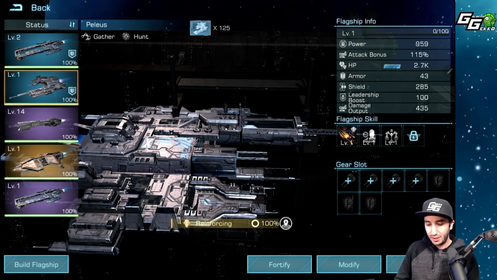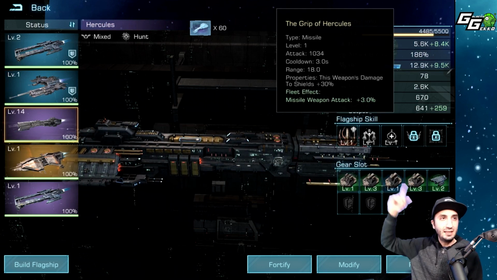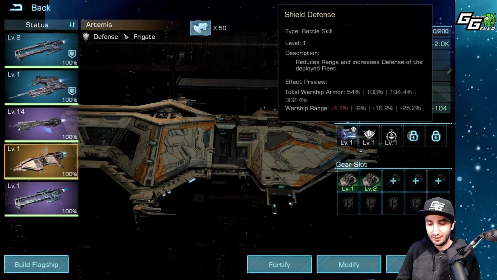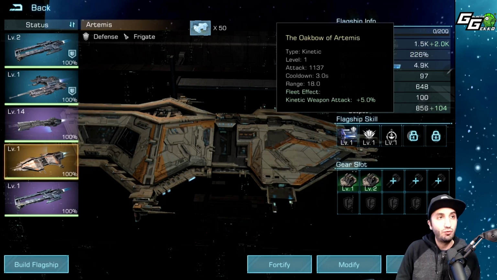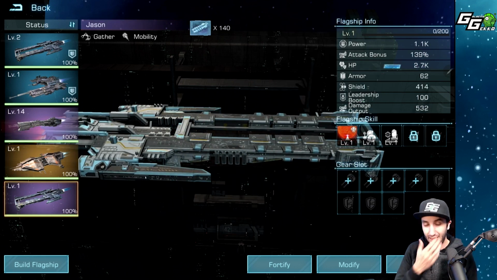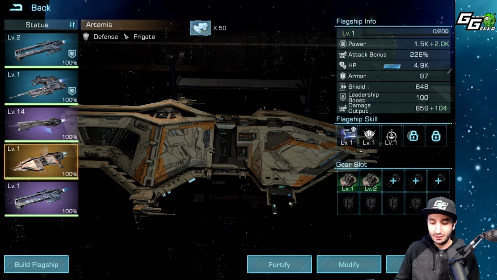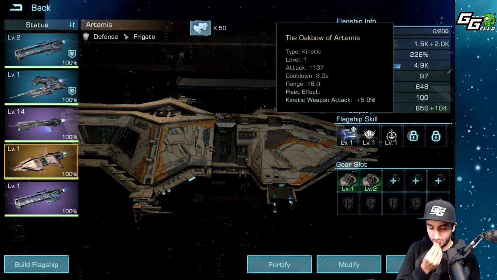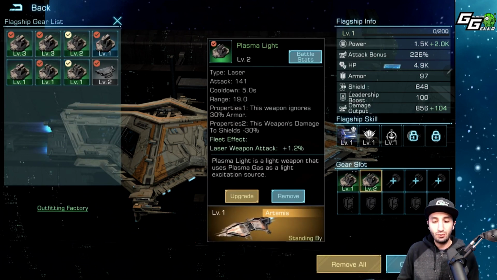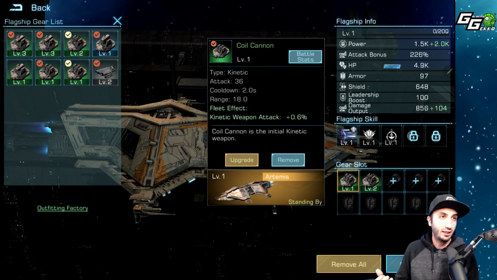Now, if you take a quick peek at every single one of these, you'll find that they have a weapon as their first skill, and it says the type of weapon this is. That will give you a better indication of what kind of weaponry this flagship is better with. And the reason this is important is you don't want, on a kinetic weapon for example, like this one right here, to equip missiles. You want to get, or lasers in this case, well, this is all we had. I had one kinetic, so I used it.